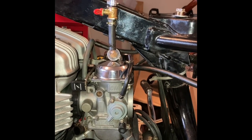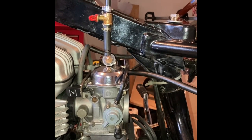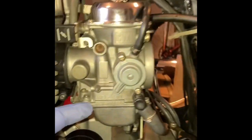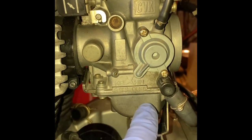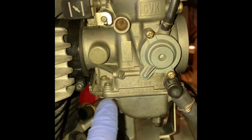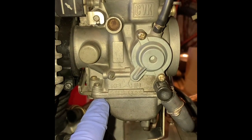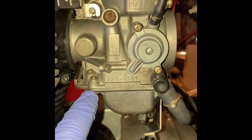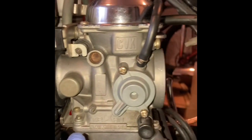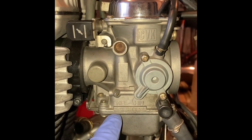Let's say your idle screws are okay, they're at factory setting. Before you do anything, you need to be sure that your fuel in the carburetor is basically here — where the bowl connects to the main body of the carburetor, there is a seal. So basically the ballpark figure is your fuel level should be at that seal. This is the first step: set the fuel level correctly.